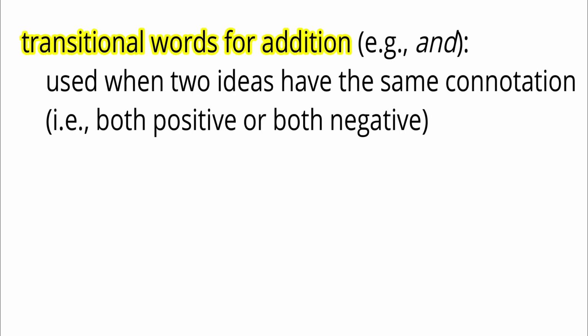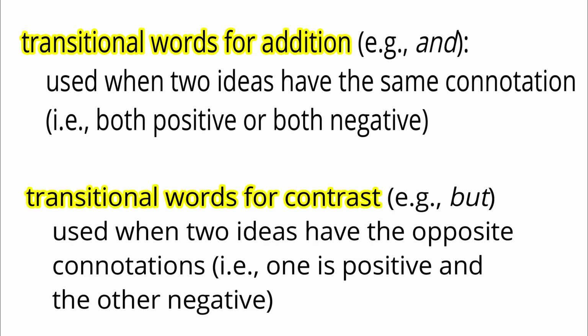When two ideas to be presented consecutively have the same connotation, that is, either both positive or both negative, we use transitional words for addition. On the other hand, when two ideas to be presented consecutively have the opposite connotation, that is, one is positive and the other is negative, we use transitional words for contrast.